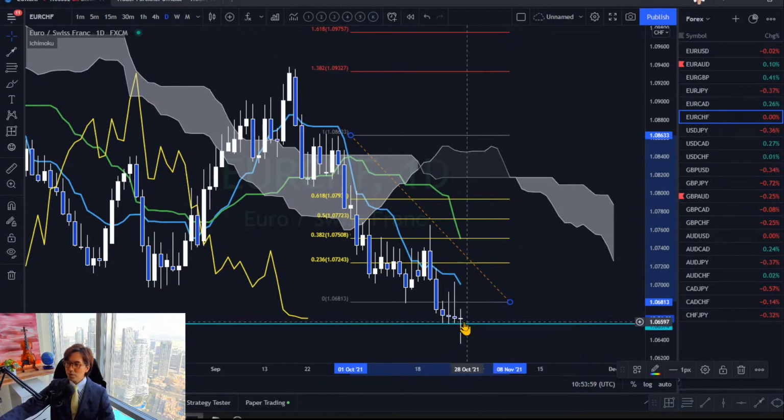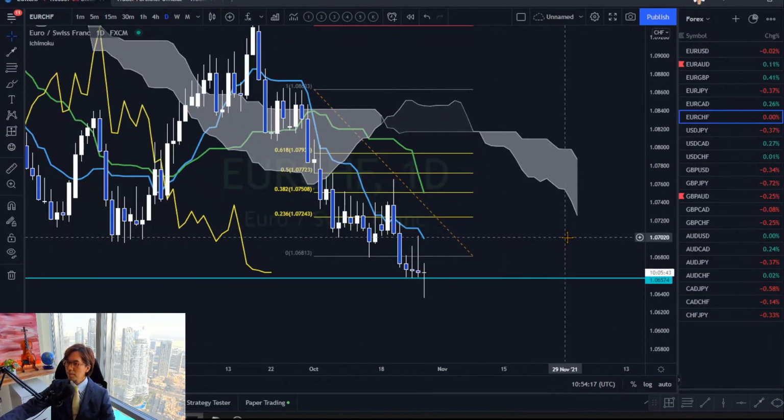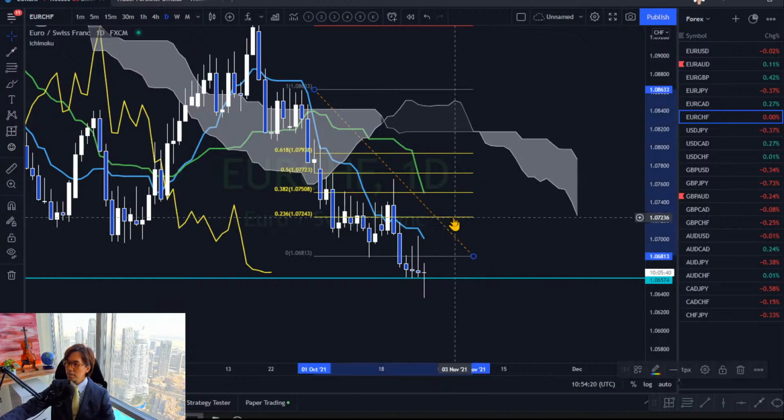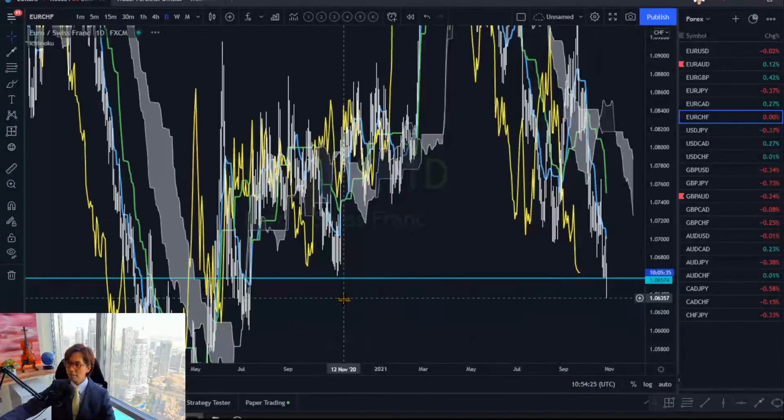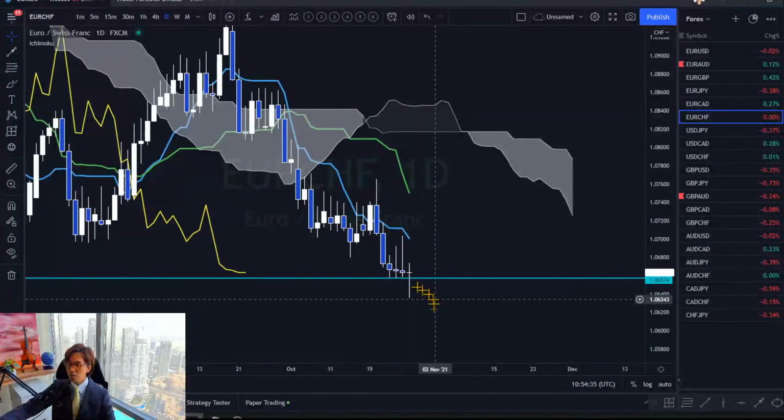So it looks like for the last 3 days it's been doji candles, and there's no trend for the last 3 days. It's been still consolidating, but I can still see the Kumo down, Kijun Sen down, so there is a potential downtrend continuation. So in this situation, the market is at the previous support from all the way back from November 2020. The market is at the support level, and that's why it's kind of consolidating.